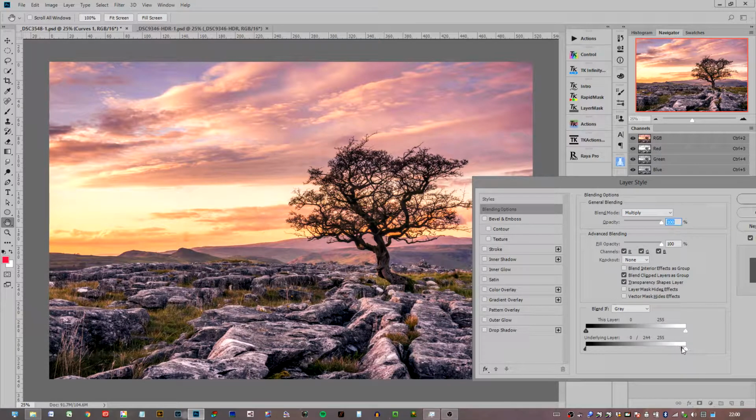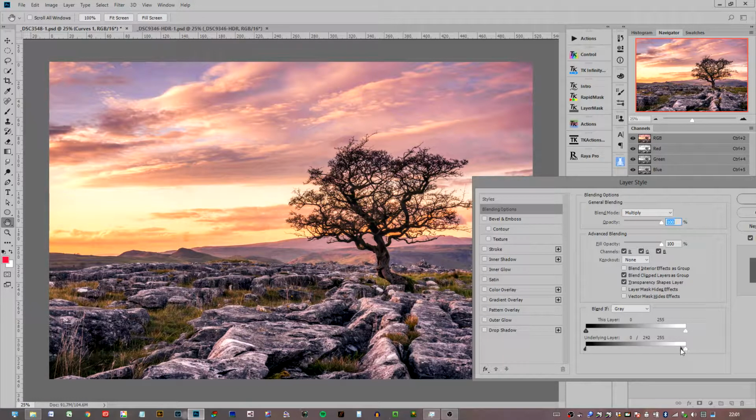Now you're going to move that probably right to the top, and then if that's not enough, you can start playing around with this slider here, and you just want to gradually move it back until the halo starts to become more apparent. So if you go all the way up, obviously you're going to get your halos coming back around the tree, so you want to keep that down. Every image is going to be different, so you just need to play around with this until it looks about right. In fact, if you go right down to the bottom, just a little touch. Yeah, I'm going to leave it right at the bottom.